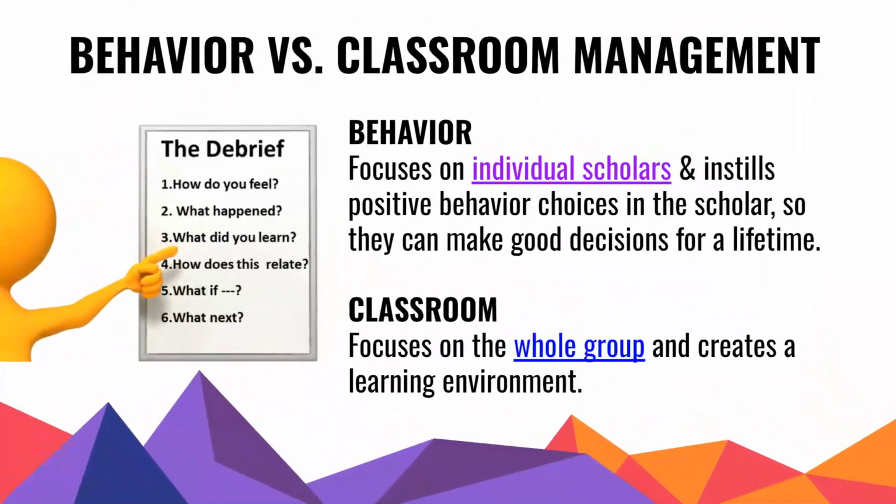Behavior versus classroom management. There is a big difference. Behavior management focuses on individual scholars and instills positive behavior choices in the scholar so they can make great decisions for a lifetime. Classroom management focuses on the whole group and creates a learning environment that is positive where all scholars can thrive.